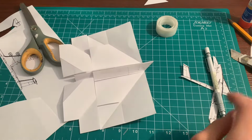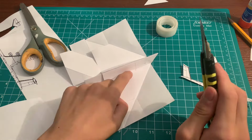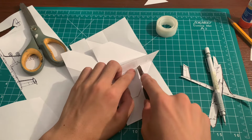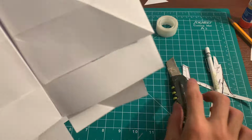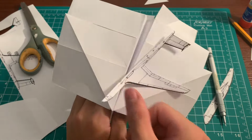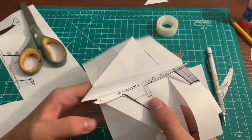And then for here, I would use a razor blade. You could also use some sort of needle or pencil, just to make a little hole where you mark that. This will help to show on top exactly where that wing is supposed to start. So now you have this. Now it shows you where the wing is going to start.